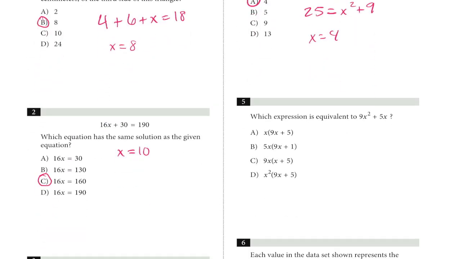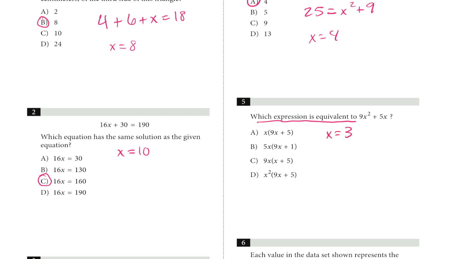So number 5, which expression is equivalent to 9x squared plus 5x? Remember, if they ever say which expression is equivalent to, that is a big tell that we can just pick our own numbers for x and plug into our calculator and guess and check. Just calculating, so not using anything special. I usually tell people to start with 3, so we're just going to make x 3.